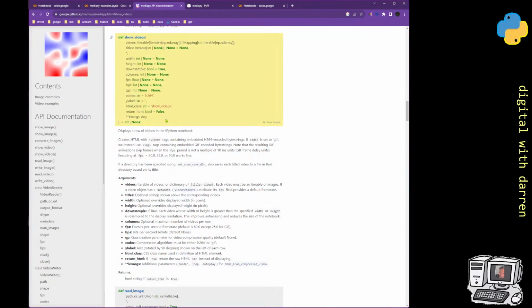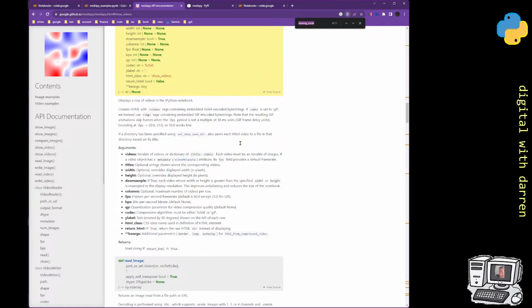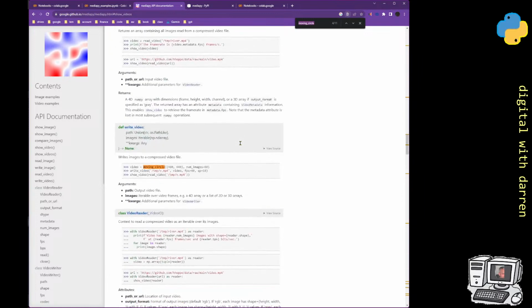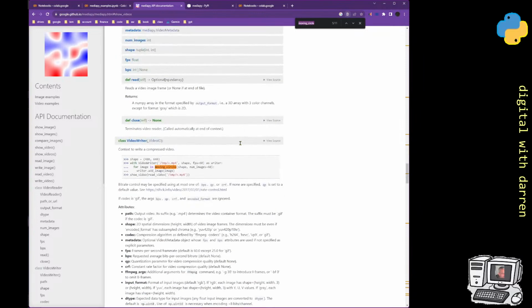That's show videos. So I'm going to go to moving circle. There we go. It comes up in 4 different places. Moving circle, shape, number of images, 60.